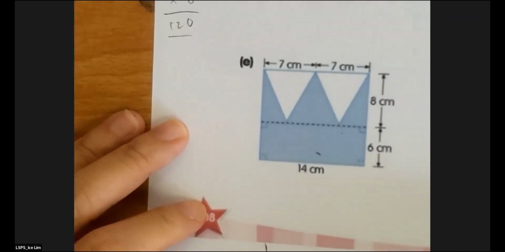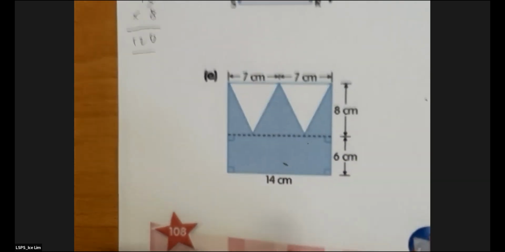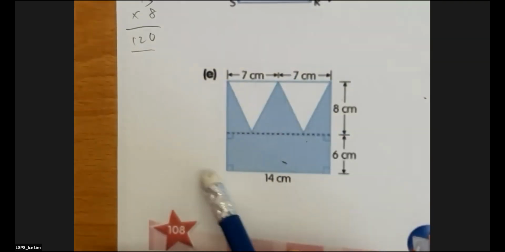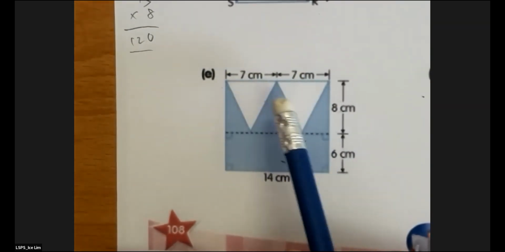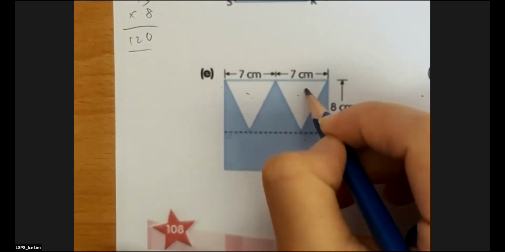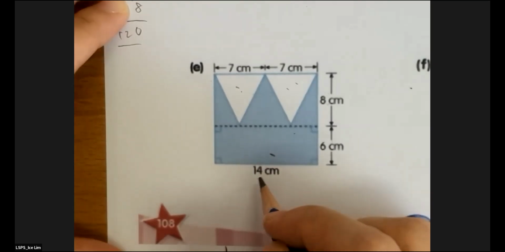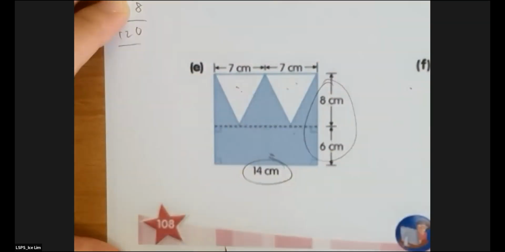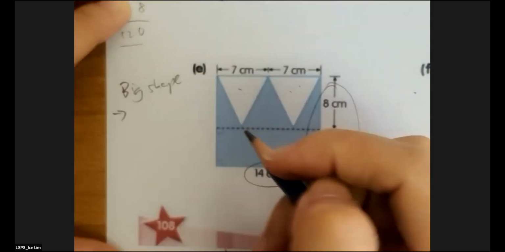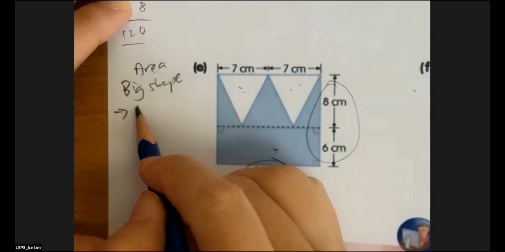Okay, this is recording already. So if you cannot catch up, you go back later and take a look at it. This one here, yesterday we actually discussed this already. We said the chosen method will be the big shape here, minus the triangles here. If I call these two triangles the unshaded parts, I can use the big area, the big square. The area of the big square is 14 times 14.